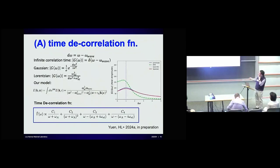So it turns out if you really stare at this Lorentzian function that we got, it has 4 roots, plus minus omega wave, which we call omega A here, and then the omega nonlinear, which is separated into the omega wave plus omega nonlinear, and you put this back into the time decorrelation function that I was mentioning earlier. The gyro resonance idea often assumes resonance, so it is a delta function at omega wave. And there are models in the literature saying the time decorrelation is actually Gaussian looking, so that's one of the functions, and you can also propose a simple Lorentzian just by adding a constant damping term. Those are the blue and red curves here. The green dashed curve is using our model.